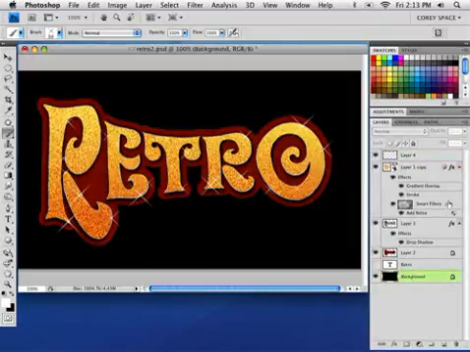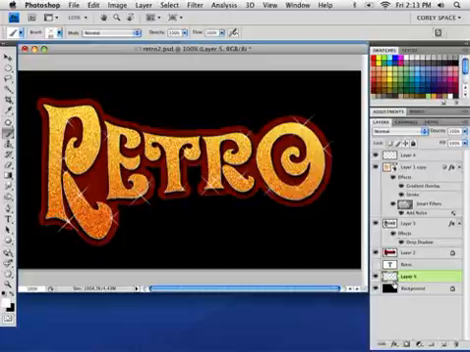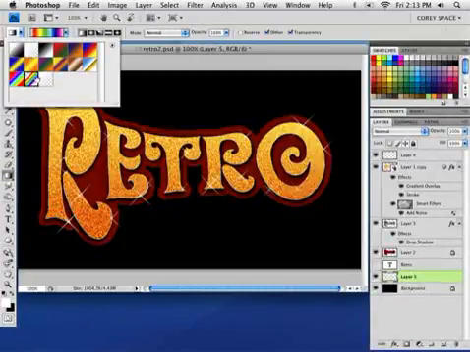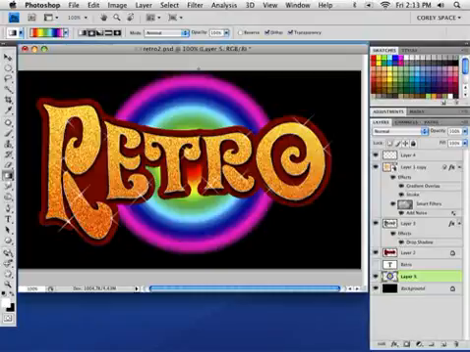So that's just about it. That's just creating very simple text and then creating very compelling retro looking text out of that. Now, one last thing I want to add here. On that bottom layer, I'm going to create a new blank layer above that one. Let's go into that gradient tool. Using this rainbow gradient and making sure it's a linear, I'm just going to hold down my Shift key and drag out from the center and apply that gradient.